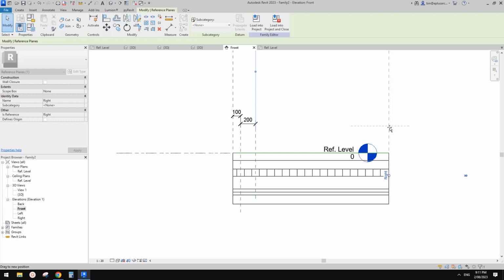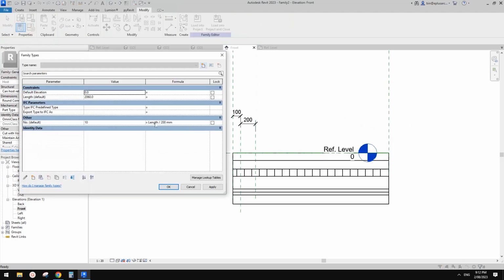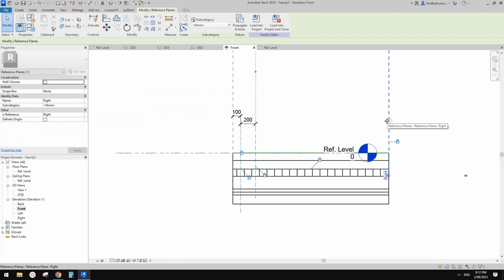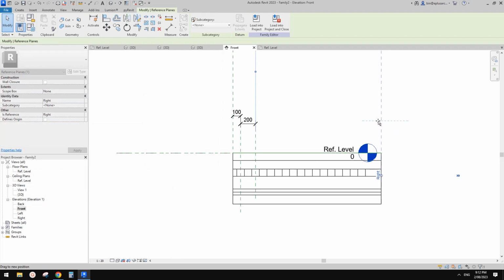So it looks like, okay, we might need to minus 100. So let's go here, length, we can just minus 100, bracket. So I think this should be it. So let's try again. Apply. Okay, so now if I drag this back, let's have a test. Okay, yeah, but this time it's not right again. So it looks like we need one.